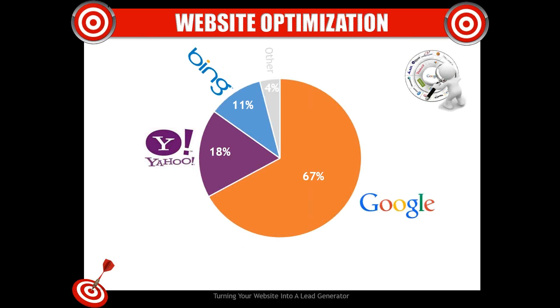When we talk about website optimization, most of us are thinking search engines, we're thinking Google, and rightfully so. When you talk about search engines, you can see from the graph here that Google is pretty much taking 67%. It's kind of funny, no matter where I'm at, with the kids, out with the family, or trying to figure something out, someone's got a question, we don't know the answer. Somebody will say, "Hey, just Google it." It has become one of those modern household terms I think most of us use now.